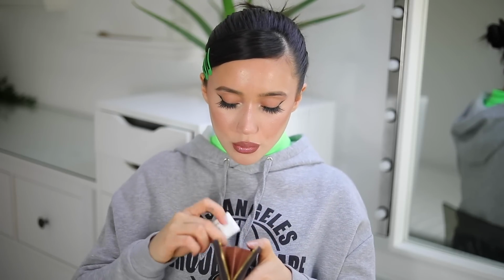And you'll notice that I don't keep any coins in here, like nothing. That's because I don't like when I put coins in my wallet, because then my wallet gets even bulkier and it just damages my wallet and it gets out of control. So I decided to stop doing that and I decided to invest in a little coin purse. So again, from the big compartment, I keep this cute little coin purse in which I keep my coins, and I guess I also keep some medicine and some random receipts.